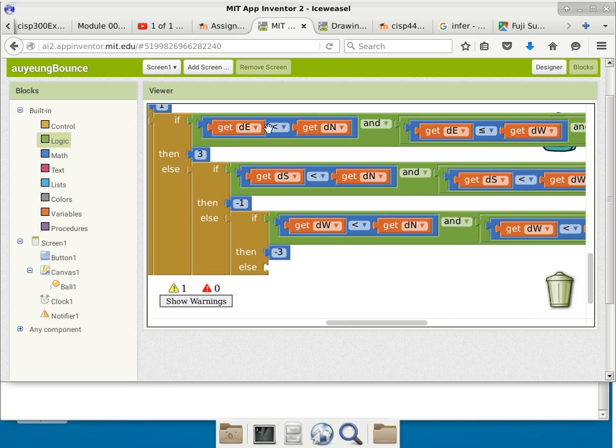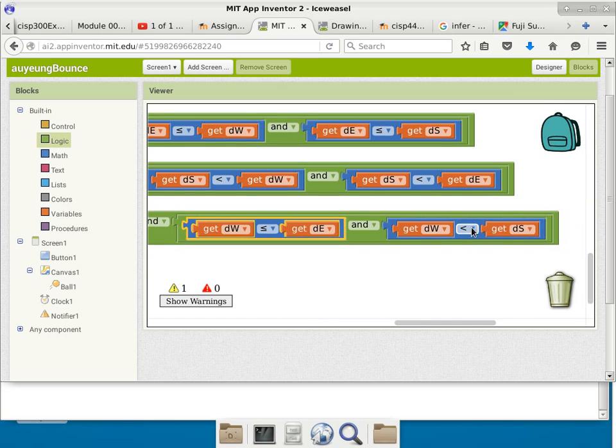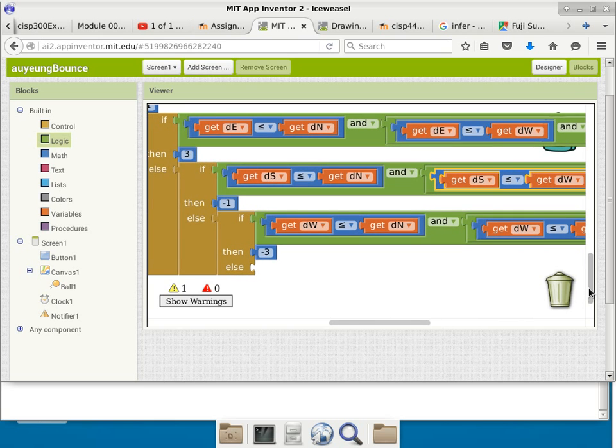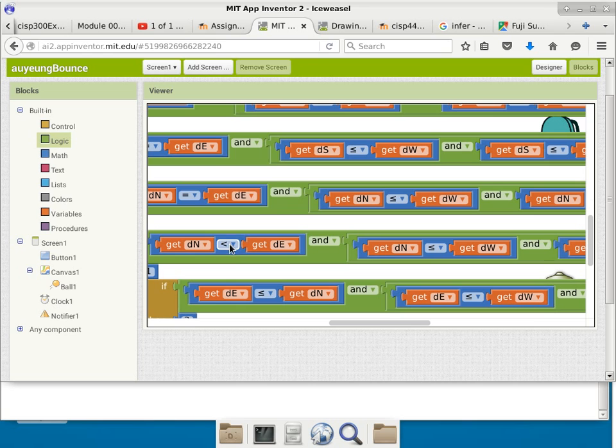And you can kind of tell that this is really, really tedious, because I have to change all of these blocks here. Okay, so I think that should be it.